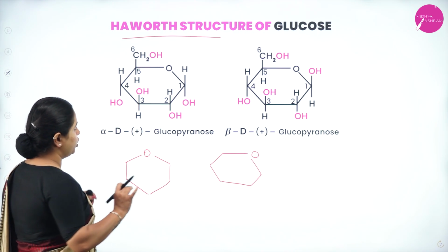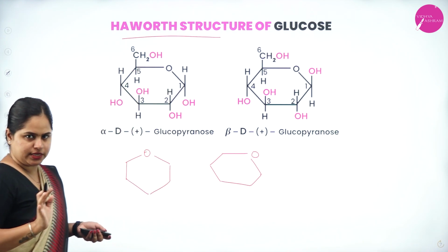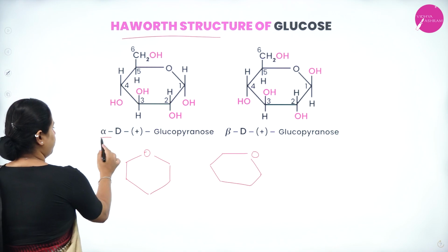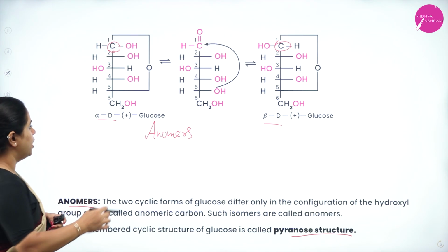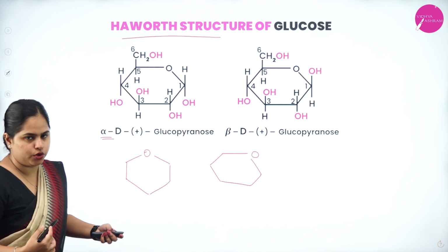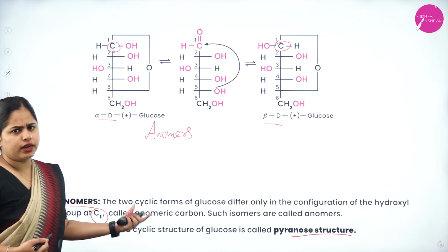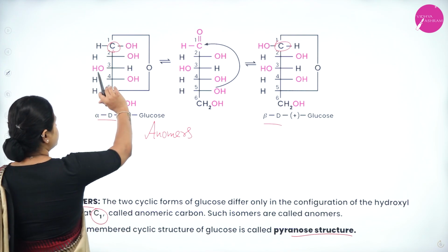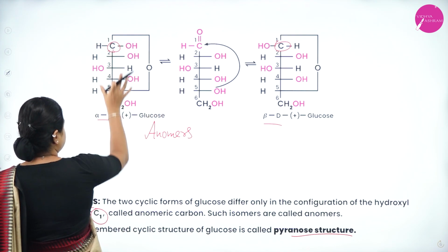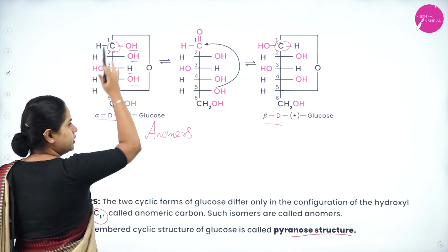And now how do you place the hydrogen and hydroxyl groups or any other groups which are present? This is the alpha form. So let's come back to the ring structure. In here, how we are going to represent it in the Haworth form is what I am going to tell you. So alpha form, how will you write this? Once you get the ring structure, whatever groups are present on the right side, you can see this is the structure, and you have hydroxyl, hydroxyl, hydrogen, hydroxyl on the right side.